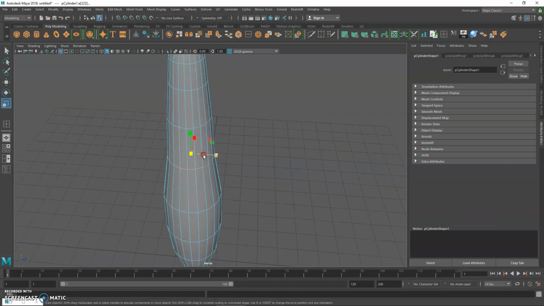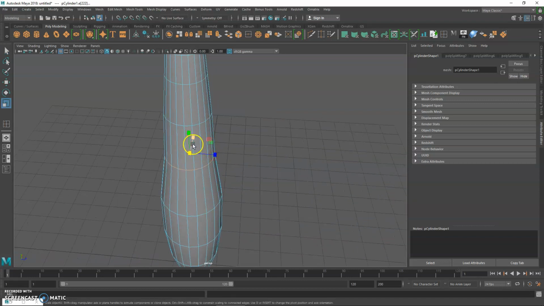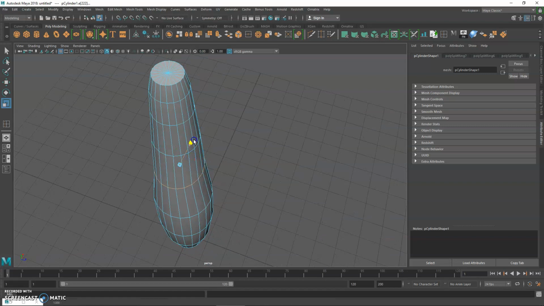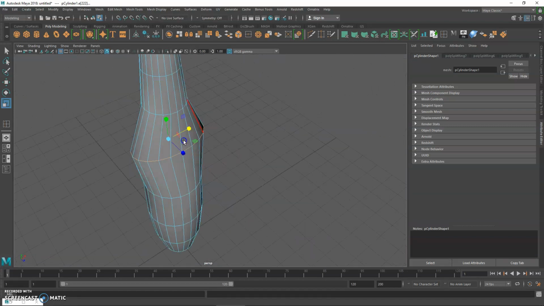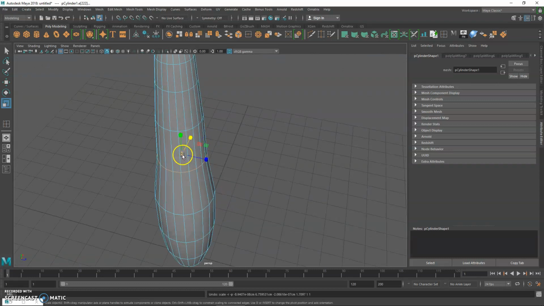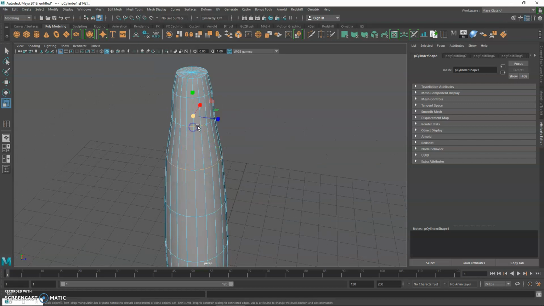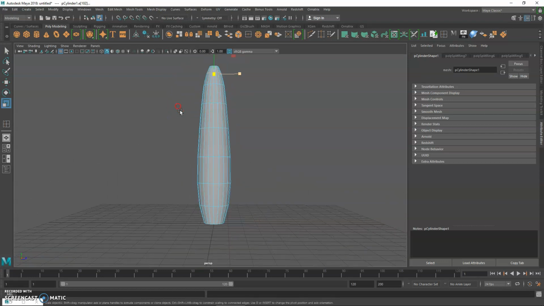Okay, so make sure you select the correct boxes because you don't want this to be scaled in one direction. Then you can see the shape is a little bit distorted right now. Make sure you select the middle box, and then everything should be okay. So the tip should be a little bit smaller. Maybe like that.